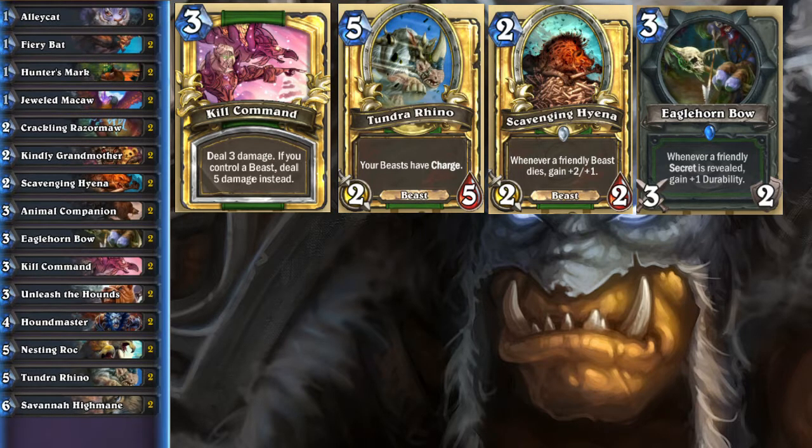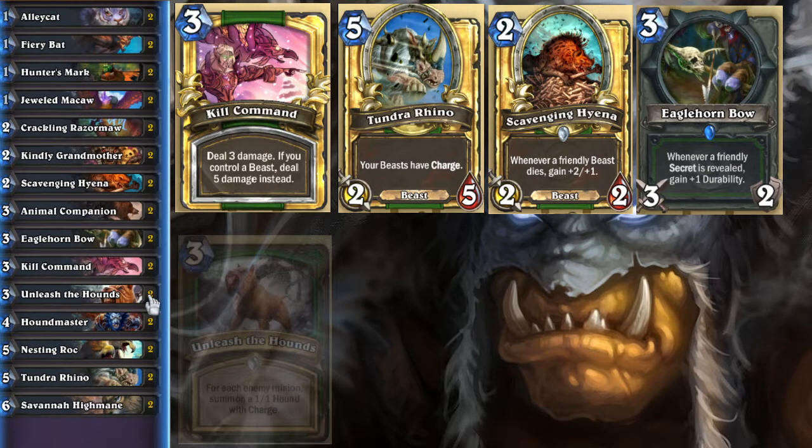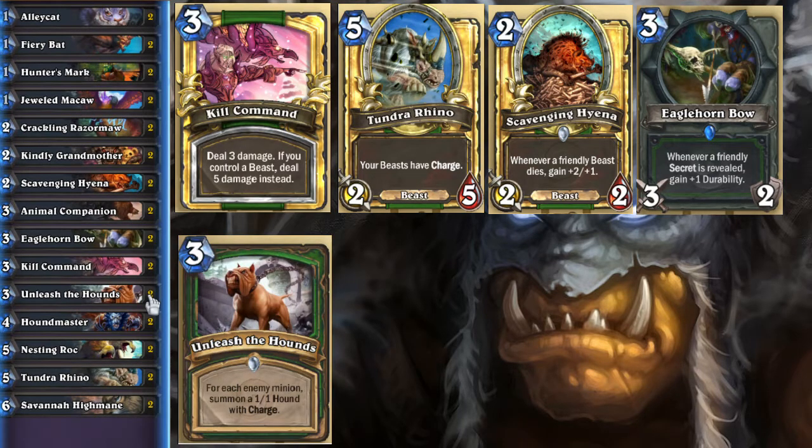It works especially well with Unleash the Hounds. You can play them both on the same turn. Your hounds have charge, they're only 1/1, so they'll die when they hit your opponent, but they're still beasts, so each time one of those dies, your Scavenging Hyena goes up by +2/+1.